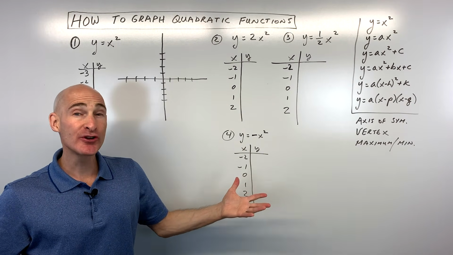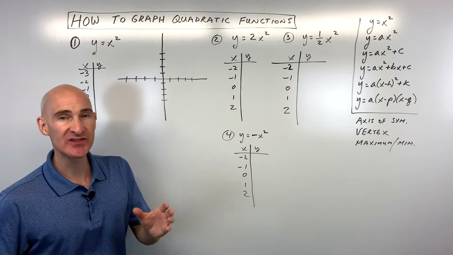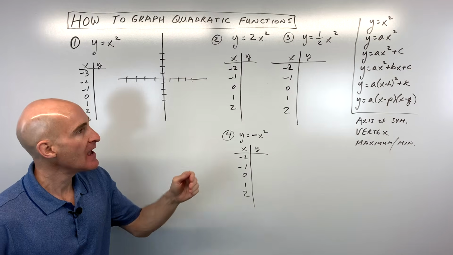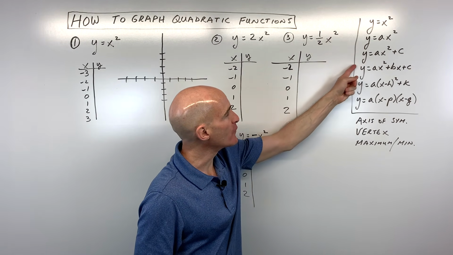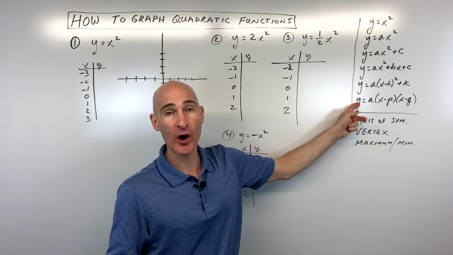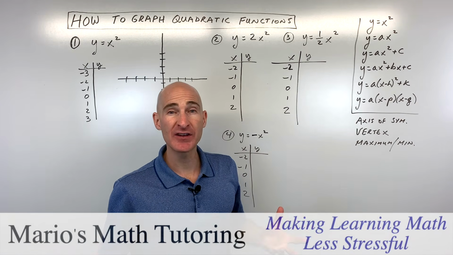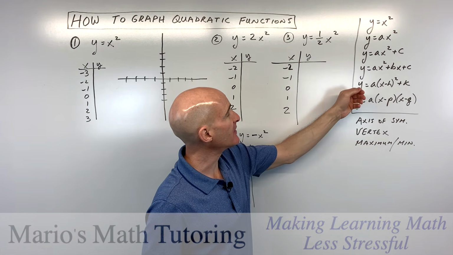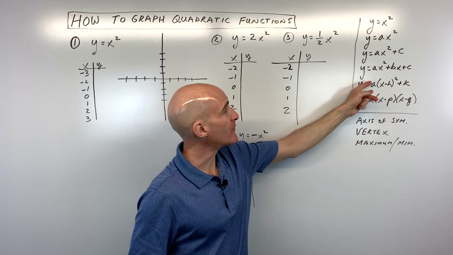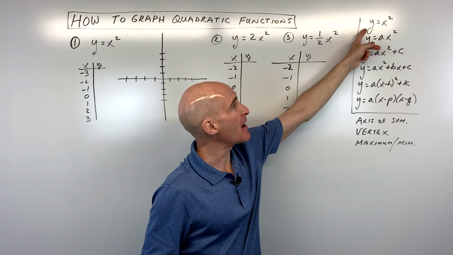In this lesson, you're going to learn how to graph quadratic equations. These are the parabola-shaped graphs. And what we're going to do is work through all these different forms of the quadratic equation to graph these parabolas in these different forms. So we've got the vertex form, the intercept form, the standard form, and then some of the parent function graphs.